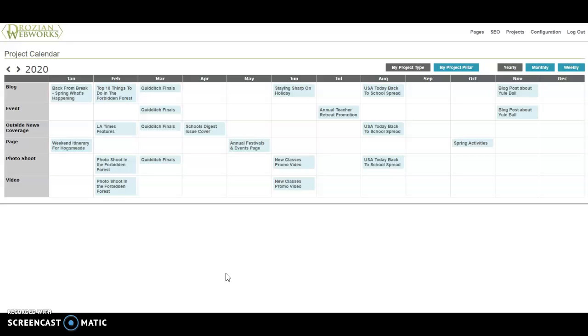So for example, if you are doing an ad in AAA magazine in August, you can go in there, put it in, put how much you paid for it, what the circulation was. You can put your post-mortem of did you like it, did you not like it, all of that. You could also even just upload the ad directly into there.